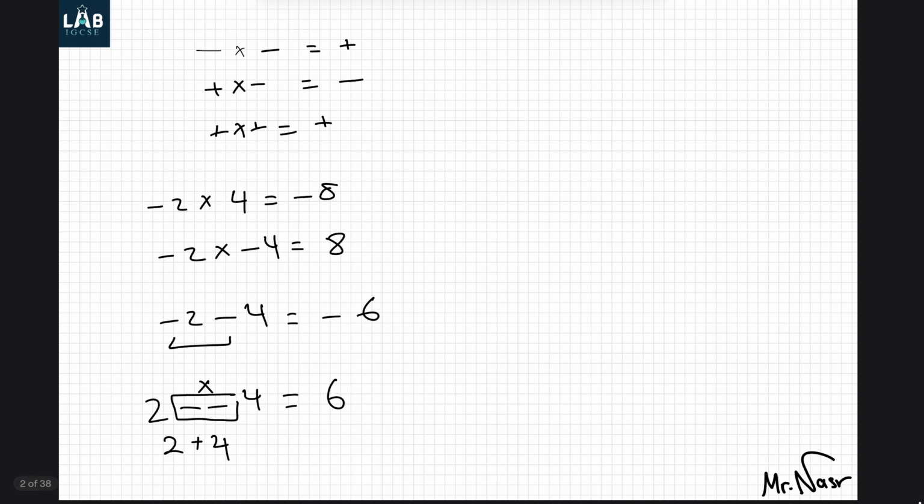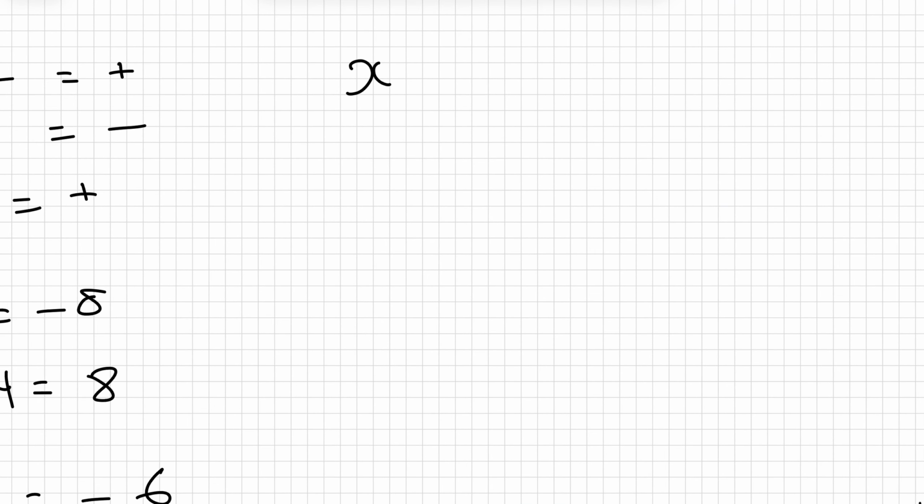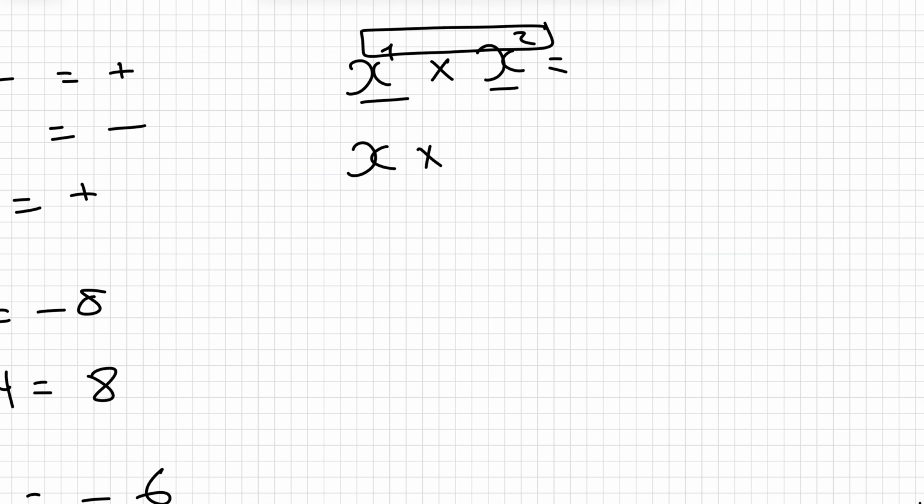Going through the rules of indices, for example, when you have x power 1 times x power 2, we're going to add the powers, as simple as that, because there's multiplication and you have the same term. Be careful, this only happens when you have the same term. For example, when you have x power 1 and y power 2, we cannot add the powers because they're not the same term. And similarly with numbers, they have to be the same thing. Then you write the term as it is, and you add 1 plus 1 plus 2, and you show that as I did now, x power 3.